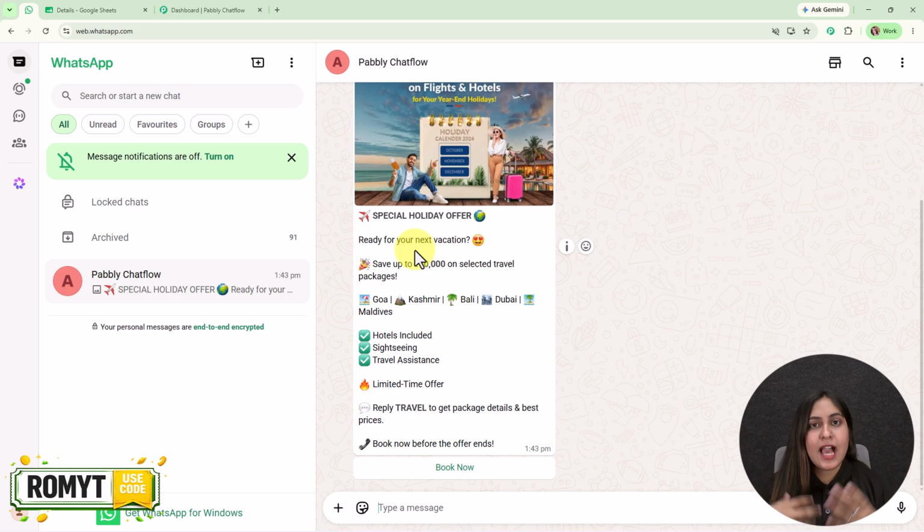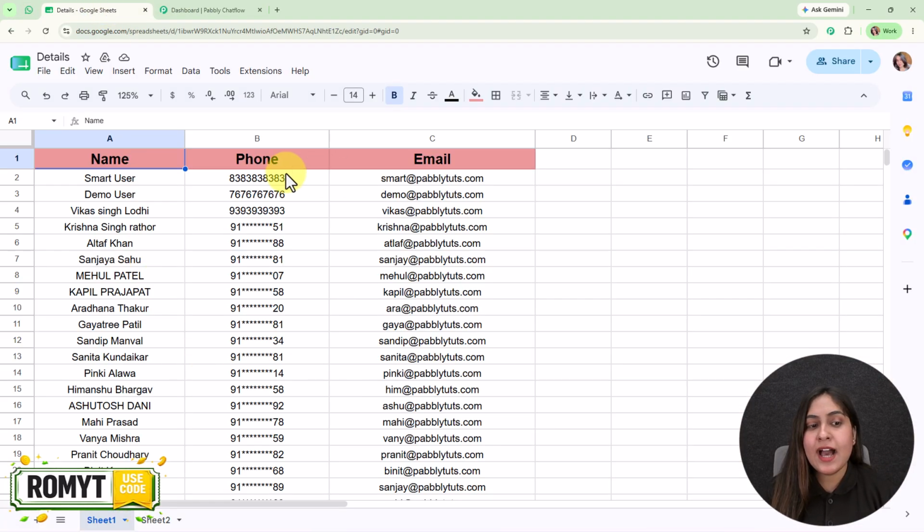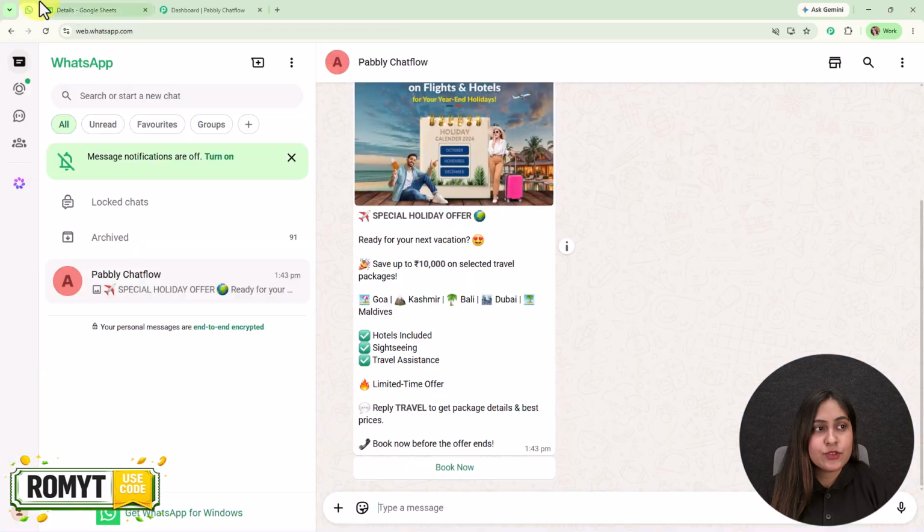A travel agency and we are running some new offers. And I'm going to send this new offer message to all my customers whose data I have in this Google Sheet on WhatsApp. But manually sending a WhatsApp message to each and every customer takes a lot of time, and creating WhatsApp groups is very unprofessional. That's where I got an amazing WhatsApp broadcast solution that allowed me to send one WhatsApp message to multiple contacts in just one click.